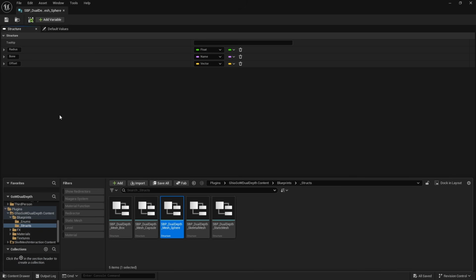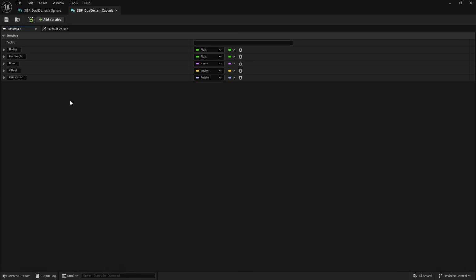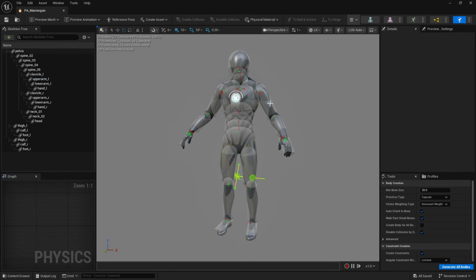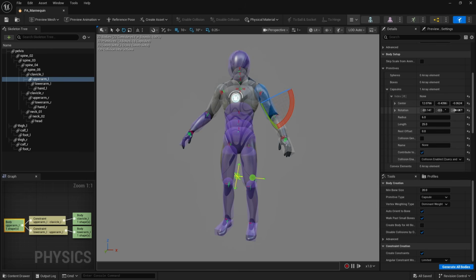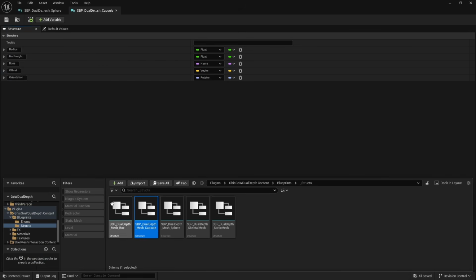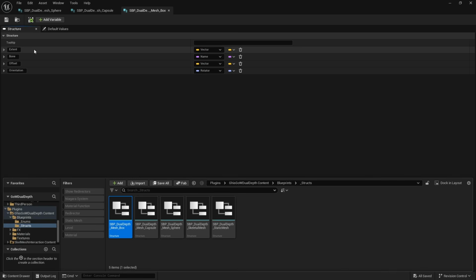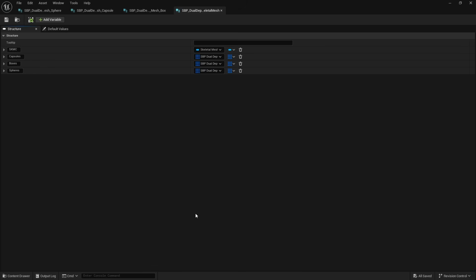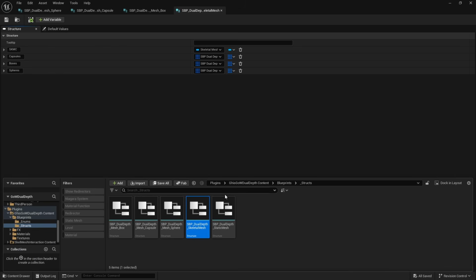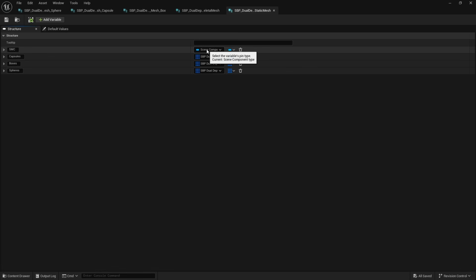Next, here's a struct for defining a capsule. It includes the capsule's radius and half height, along with a rotator to control the capsule's orientation relative to the bone or socket. Again, something we can do as well when tweaking rigid bodies. Then I have a struct to define a box using a vector for its XYZ extent. That's it. Finally, I've created a struct to describe a skeletal mesh using a skeletal mesh component variable and including all the necessary shapes. These are the three blueprint structs I just went over. And I have a similar struct to describe a static mesh, using a scene component variable.